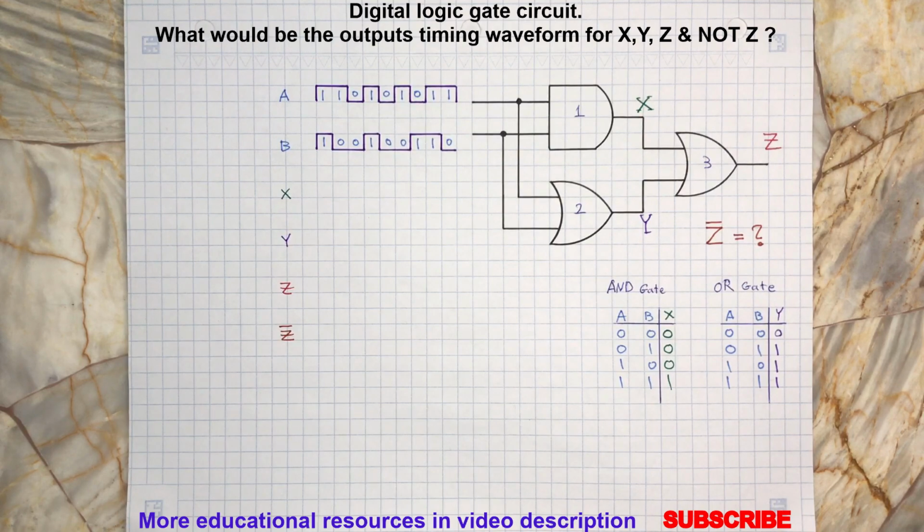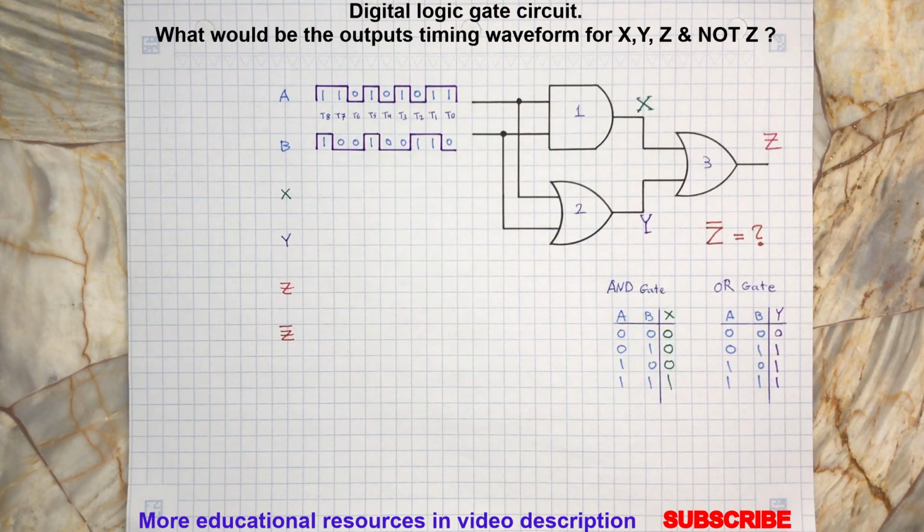Now, in order to determine the output level of each gate at any given time, we need to look at the inputs A and B with respect to each other at every time interval. Therefore, we call the time intervals T0 to T8, so we can determine the output of each gate during the T0 to T8 intervals.